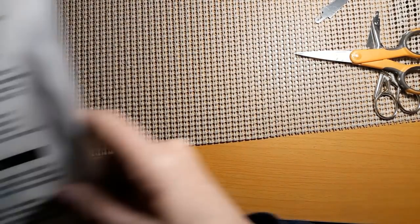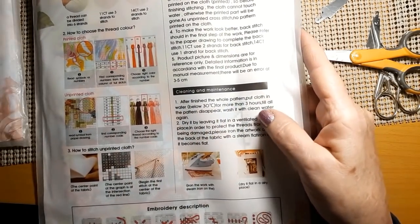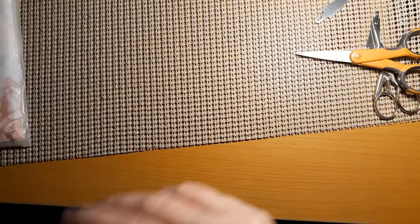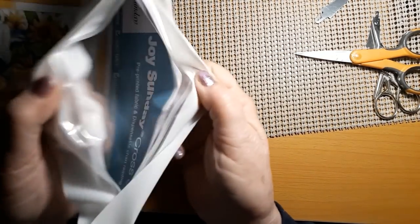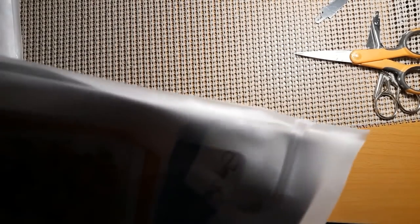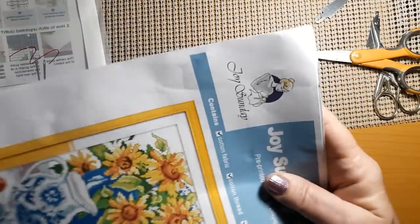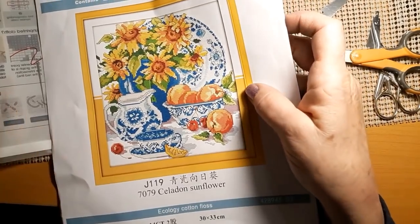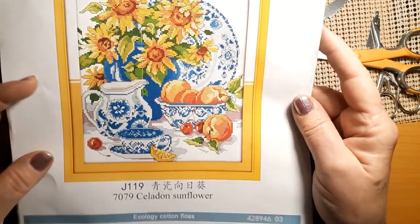Comes in the lovely Joy Sunday bag. Instructions on the back. Nice, big, easy to read, easy to see. And the bag is reusable because it's got a zip thing. Love that. Why buy a project bag if you don't have to? I'm just practical that way. And if I have to buy project bags, I usually get the ones from Amazon that I can get like 30 for $15 to $20. And they work just fine.